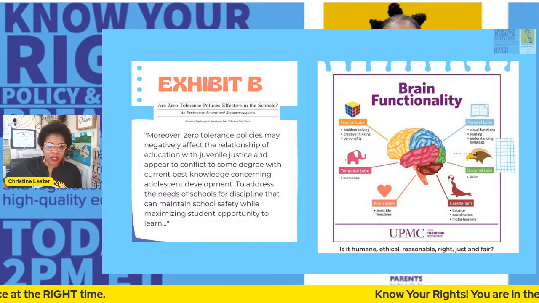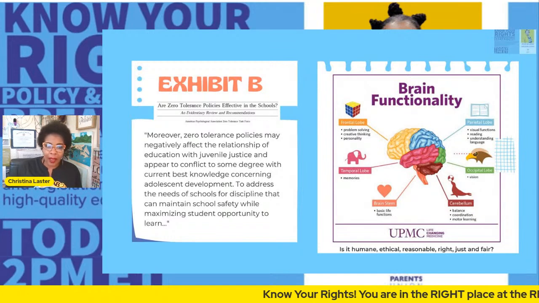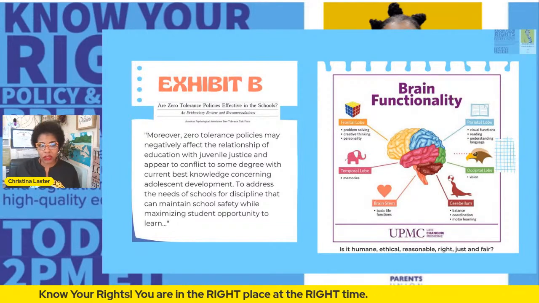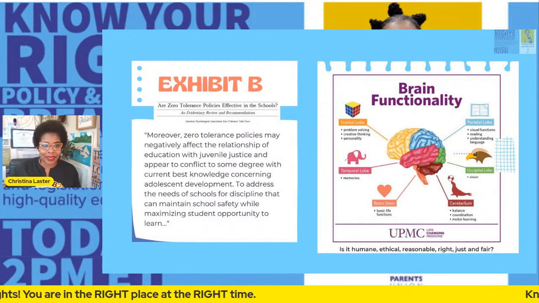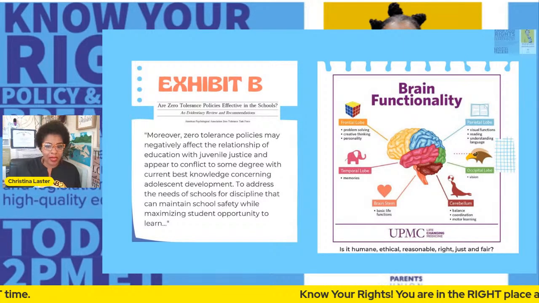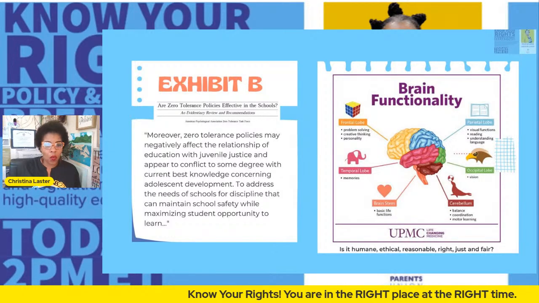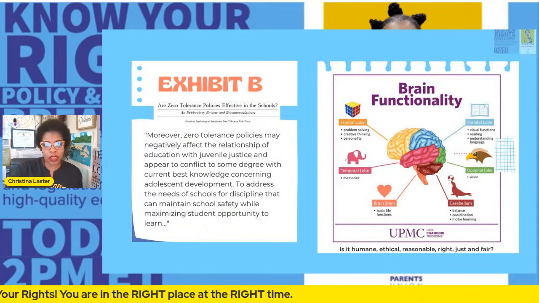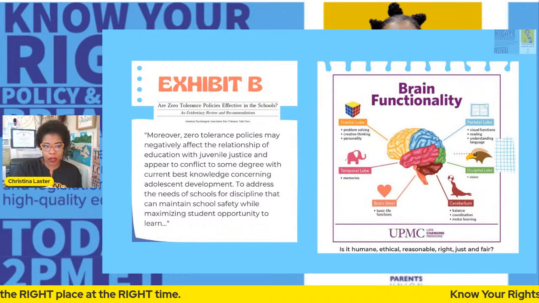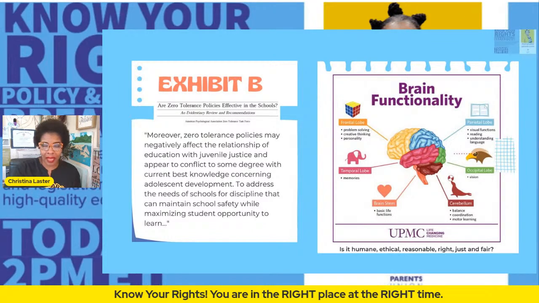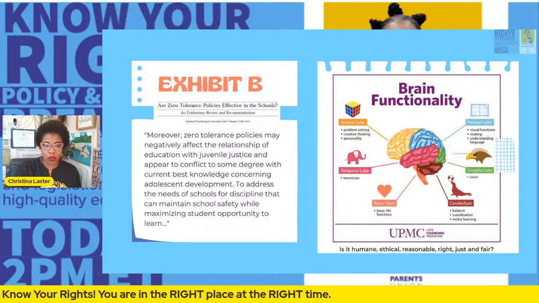But then is it a reasonable expectation that these things are not going to happen if I have my child in a nursery or daycare or preschool? Well, yeah, other children are there and things are going to happen. To what extent the punishments are taking place is what we look at, right? We need to be reasonable, right? What is our expectation? What are others' expectations of our children, right? So looking at brain functionality is an important component of understanding child development and understanding what is reasonable, what is humane for them, what is ethical, right, just, and fair.